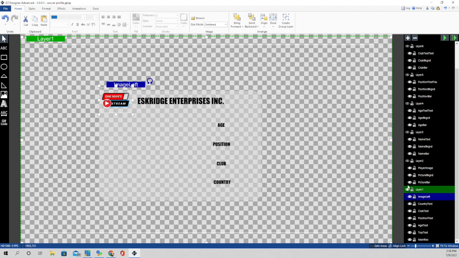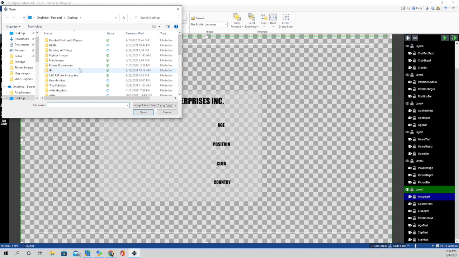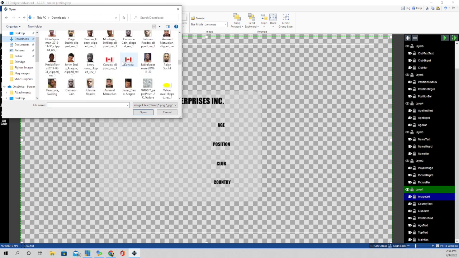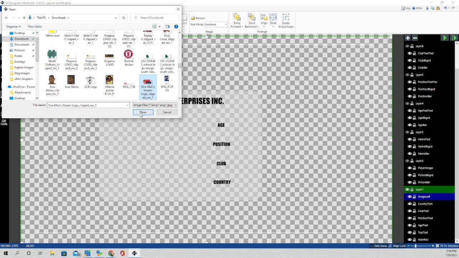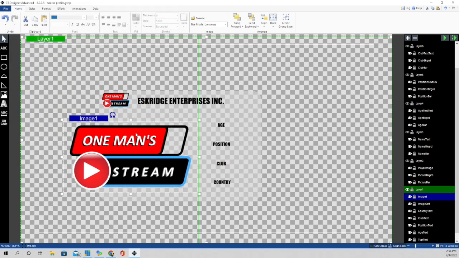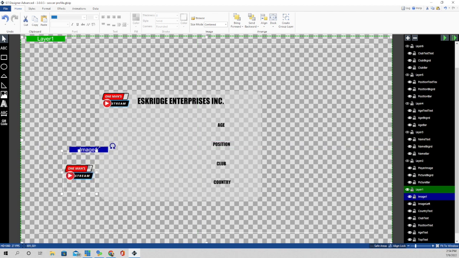The next thing we're going to do is we're going to show you how we bring that image in. And we do that by clicking on the photo icon, and then we just scroll through our images to find the one that we want. Click open and it comes in kind of large, so we're just going to grab one of the corners and we're going to shrink it down to the size that we want.